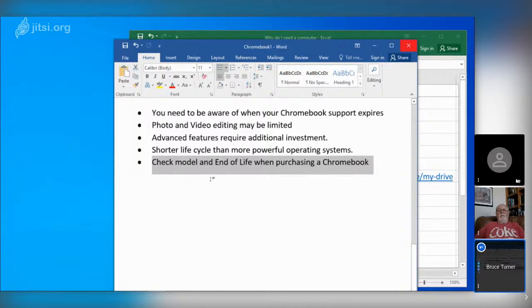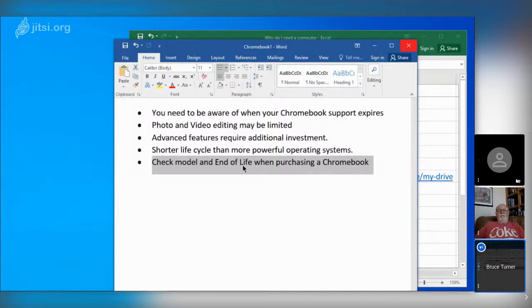If you're buying a used machine, you want to go online and check the model and the end of life, end of support. End of life is basically end of support on that particular device, to make sure that you have plenty of time left to receive updates. It's just a way of protecting yourself and protecting your investment.